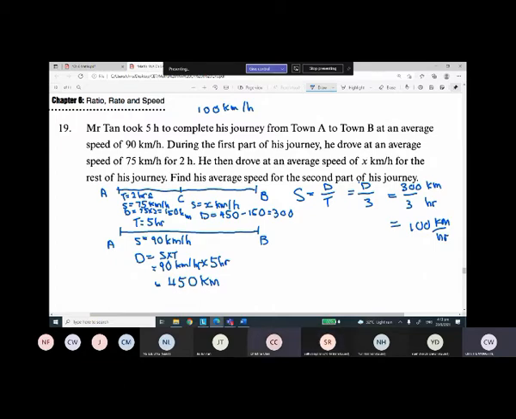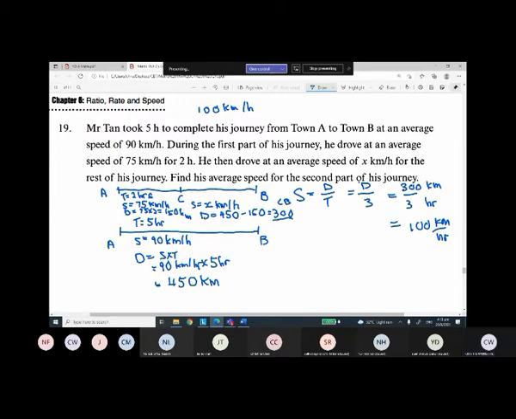Is it okay? I don't understand the distance. For which one do you not understand? C to B, the 450 minus the 150, when you get 300. Okay. Now, you look very carefully, okay? This 300 is actually C to B. This is C to B, okay? Now, can you tell me what is A to B, Christine?